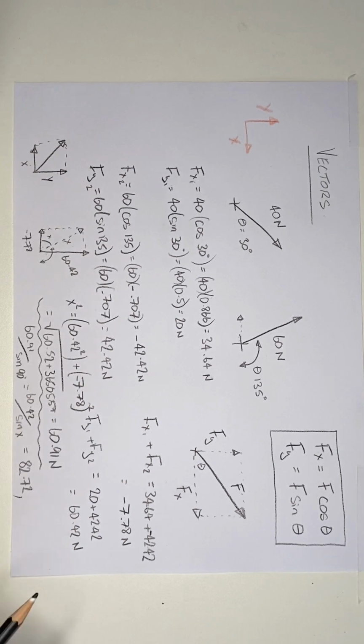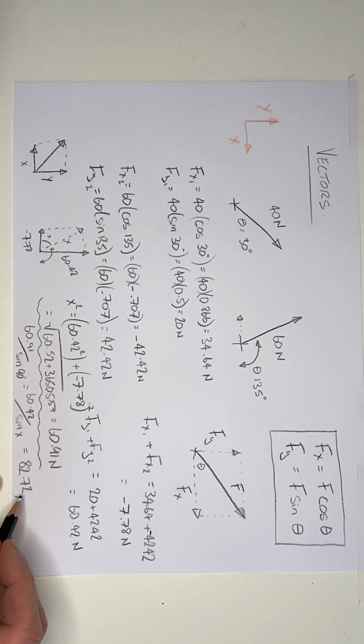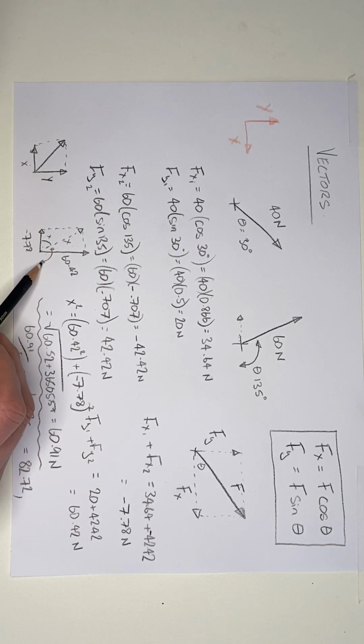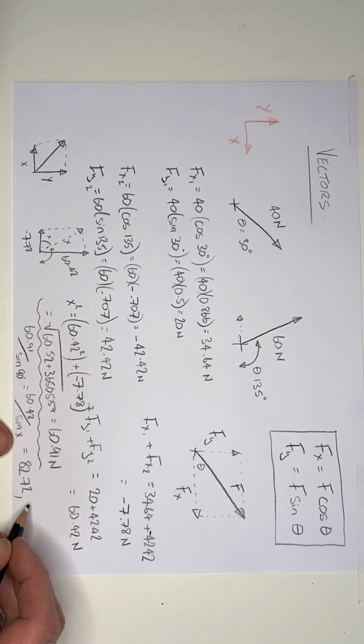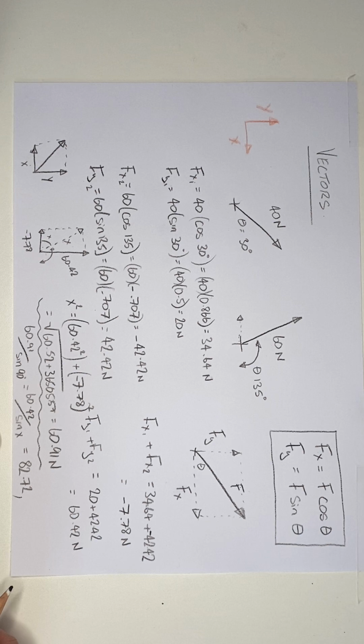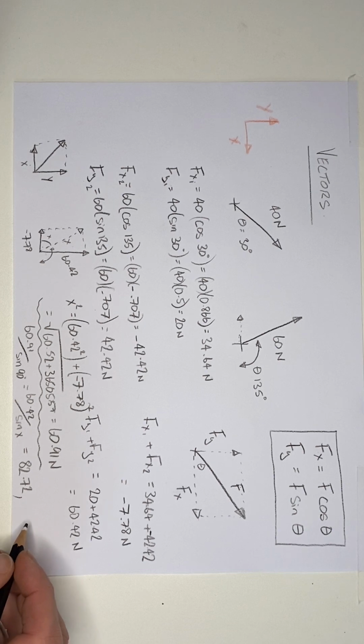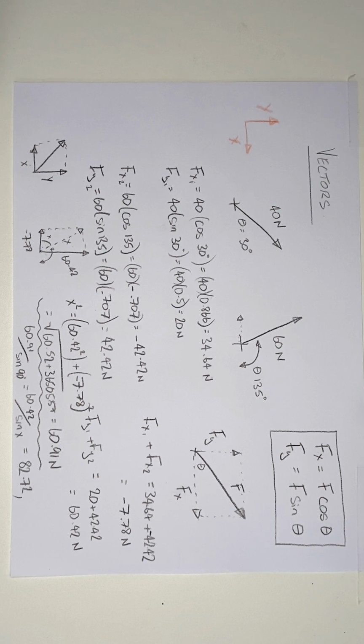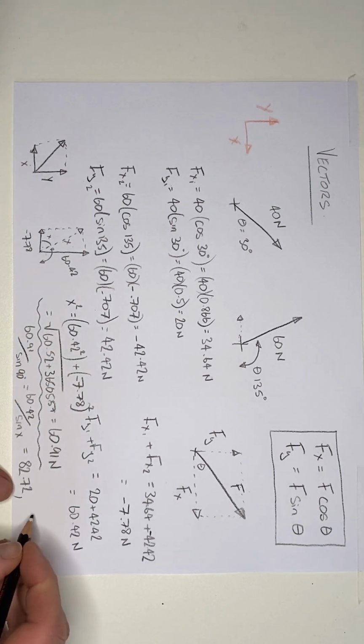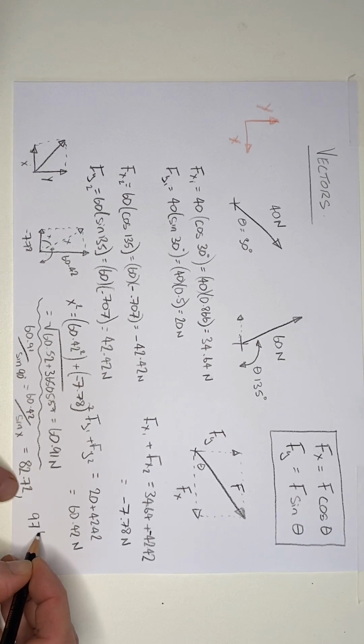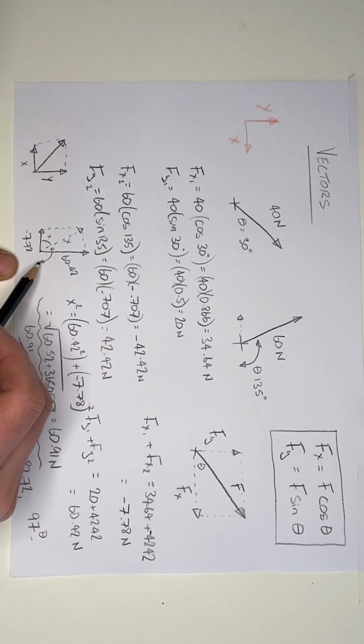So to finish that off, to give us the proper magnitude and direction, we would have to take 180 away from that, because we always define the direction from the 3 o'clock position up. So that would be 180 minus 82.72, which gives approximately 97 degrees, we could call it. So basically this angle will be 97 degrees.